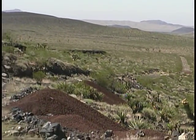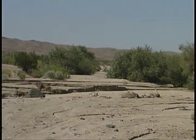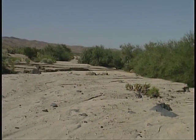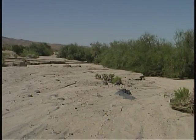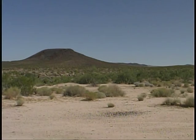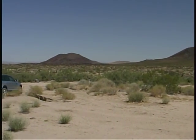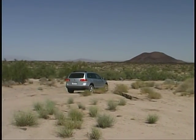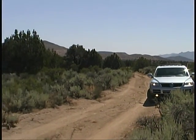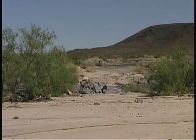You'll also find downpours from thunderstorms that cause torrents of rushing waters to overrun the normally parched, dusty landscape in flash floods, just to make things even more interesting. Inhospitable is probably the word most often used when talking about desert weather, yet more than 300 species of animals, ranging from desert tortoises to mountain lions, call this area home. In addition, there's a wide variety of vegetation, much of which is unique to the region, that's adapted to life in the desert.